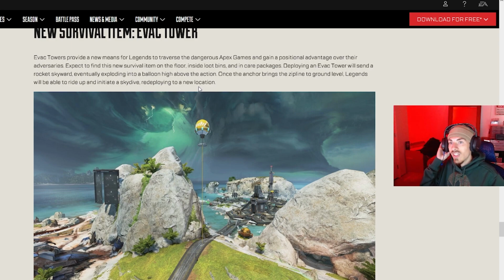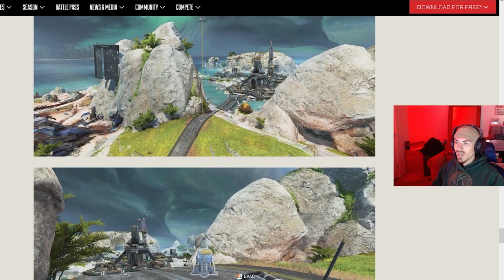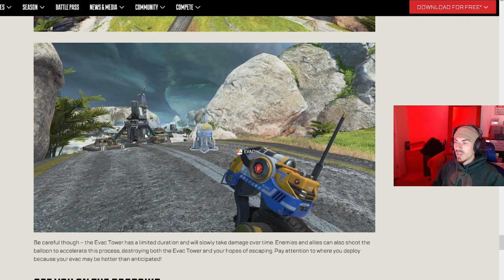So, I think in the trailer they also showed this, and I think it either only has a certain amount of uses or a time limit on it, because it did explode. Like it says here, a rocket skyward, eventually exploding into a balloon. But either way, I think this is on a time limit, or you can only get like 3 uses or something like that out of it. Either way, it looks really cool, as you can see.